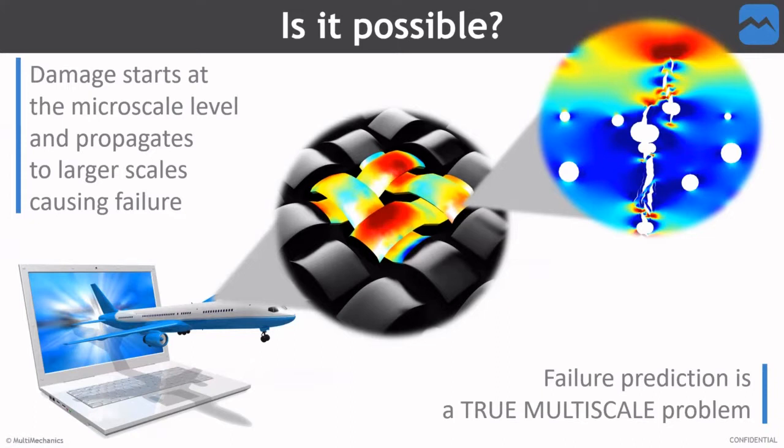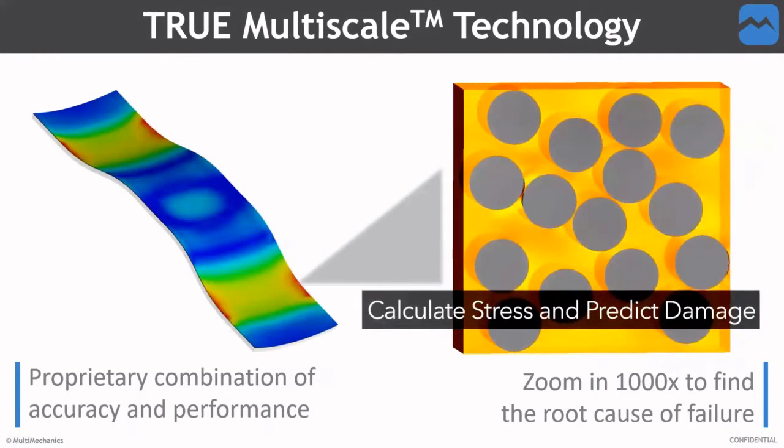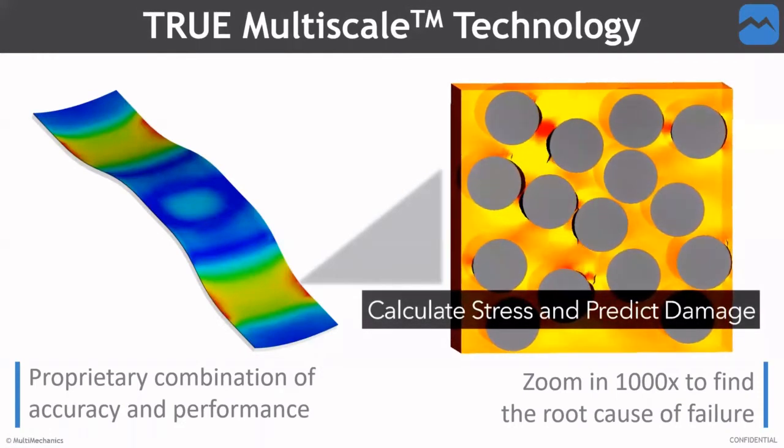And this is why we consider this a true multi-scale problem, because if you have a part that is a meter wide and you have fibers that are microns in size, you're not going to be able to represent every single fiber in a meter part. Your mesh is not going to be that refined, and that simply is not feasible. So you really need to go in between these scales in a multi-scaling method. So that's where our true multi-scale technology comes in. What we do is we represent the global part and the microstructure at the same time for every single load step at every single integration point.